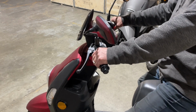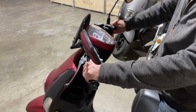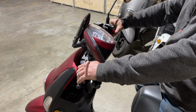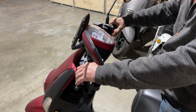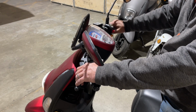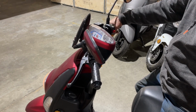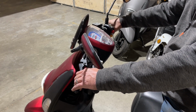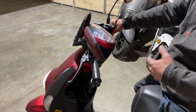So the way we do that is sit on it. Rotate our throttle a bunch of times. Let's try it. Try it again. There we go, and it fired up. Now, what I'm doing when I'm rotating the throttle like that is I'm getting the fuel back up. So you'll notice after I did that, I primed it up, it fired right up.